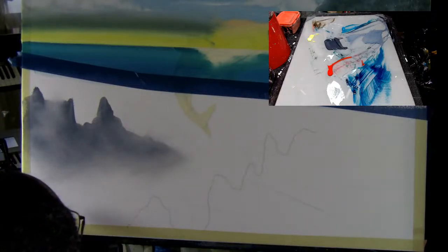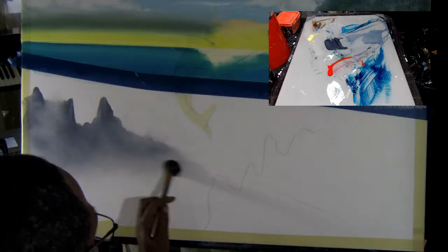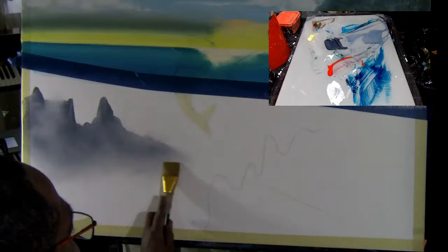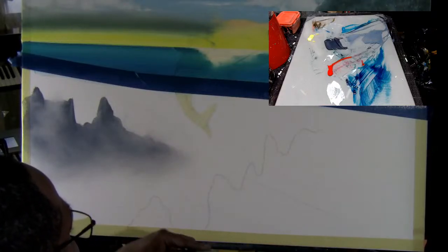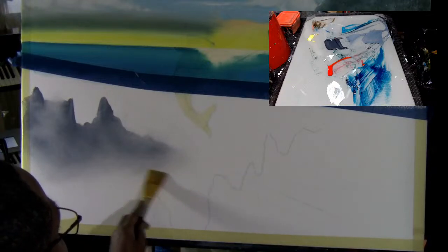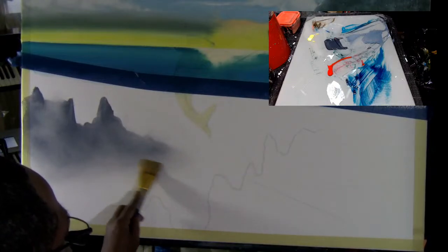I think that's really it. Actually, I can just take my brush and fine tune some of that. See, I can just rub and keep in or fade out what I want.